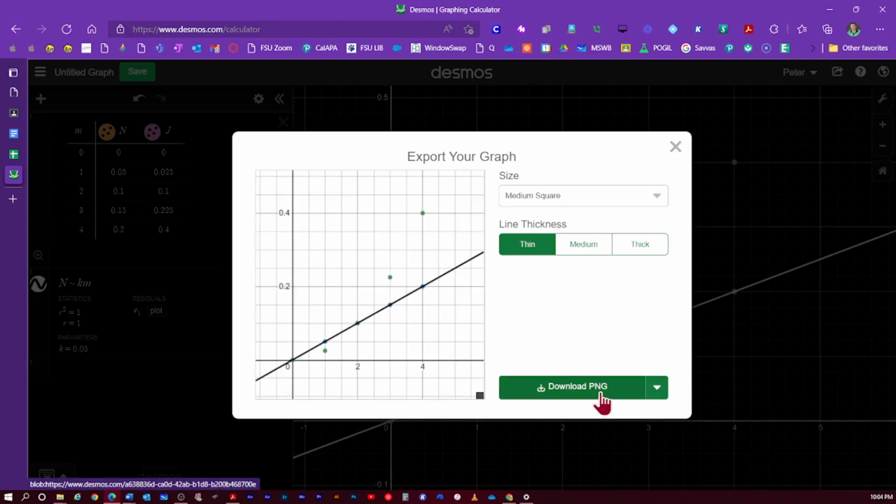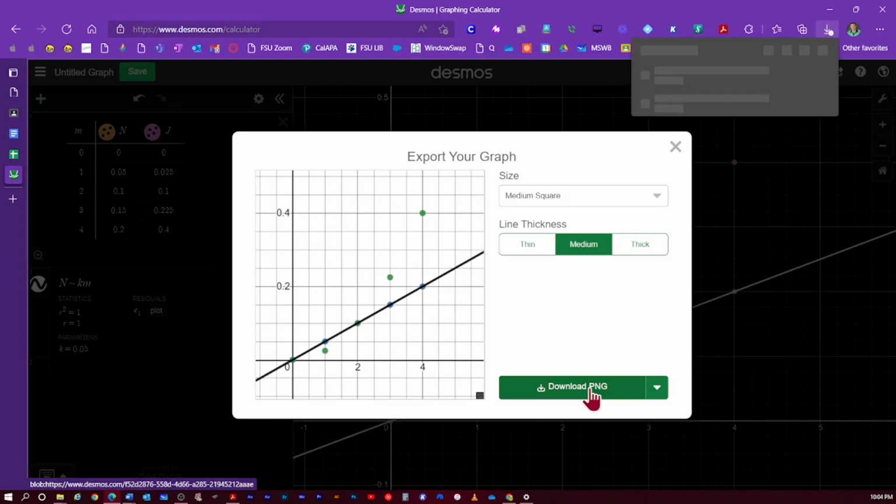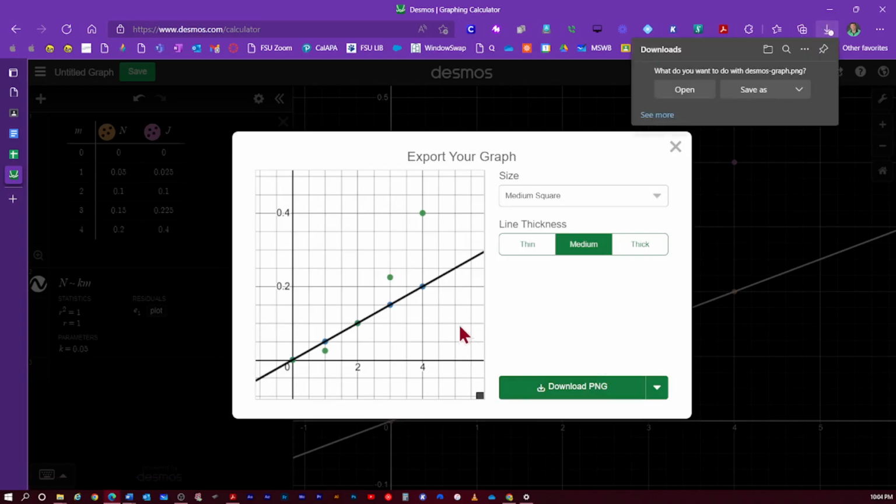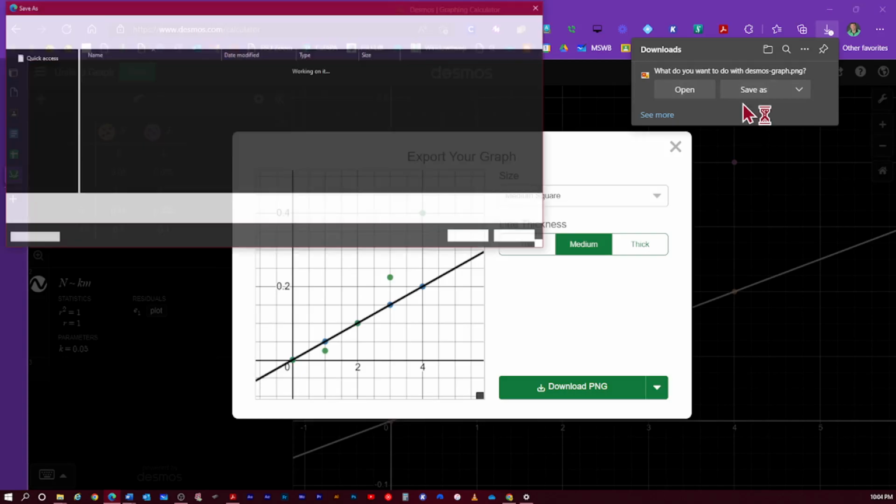And we're going to download the PNG. And we're going to do medium lines. And we're going to download the PNG. Okay, and you're going to have the option to do that. So I'm going to save as, and I'm going to put it onto my desktop for right now.